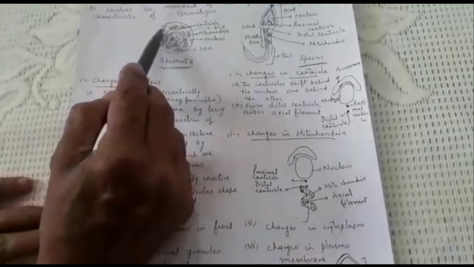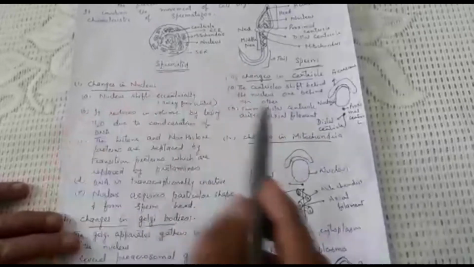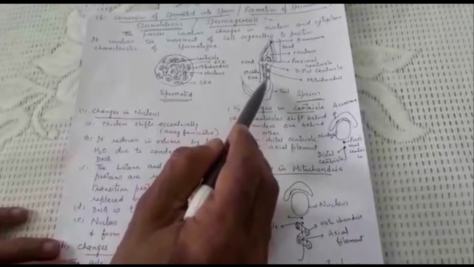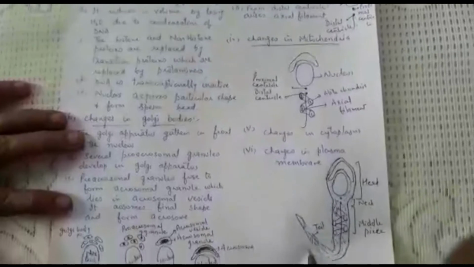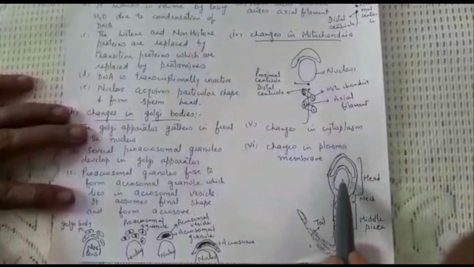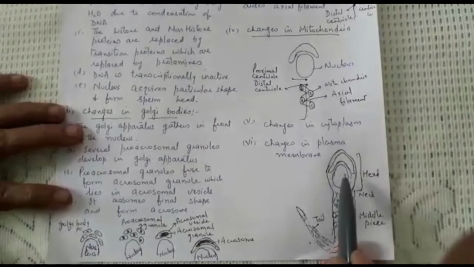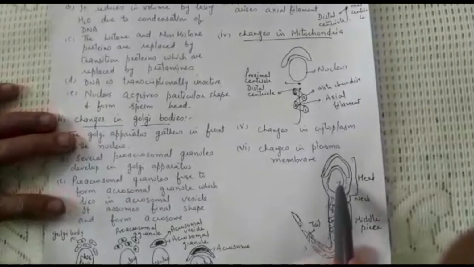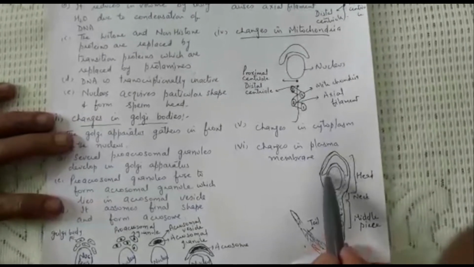Just see, with all these changes, a rounded spermatid having randomly placed cell organelles changes into a particular shaped sperm having organelles present in a particular manner. The sperm is divided into 4 parts. Anterior part is head, which comprises nucleus. Naturally this nucleus contains condensed DNA, it contains proteins, and DNA here is transcriptionally inactive. Then this is the acrosome, which is secreted by Golgi bodies.